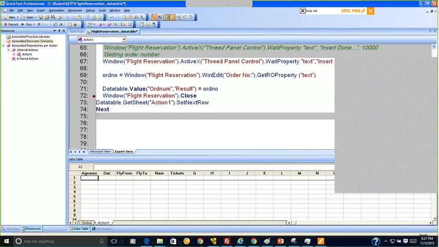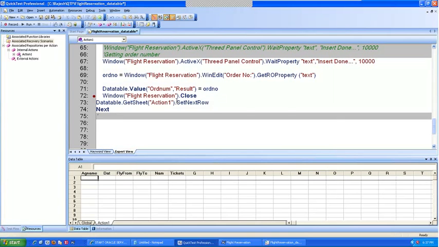Yeah, DataTable.GetSheet, and here it will be the result sheet, but there we used, I think, the action sheet number 1 dot SetNextRow. SetNextRow here, right? Yeah. Now what is SetNextRow?